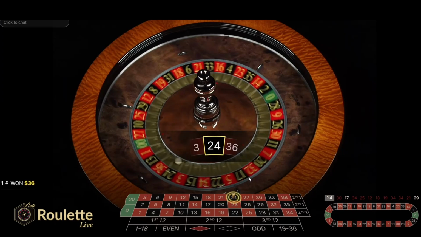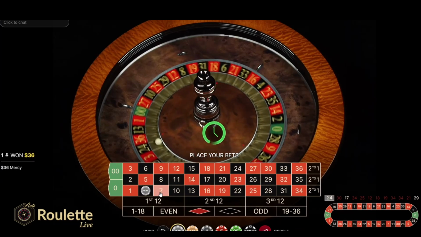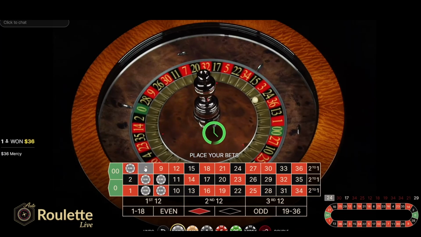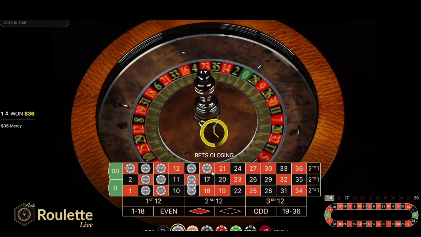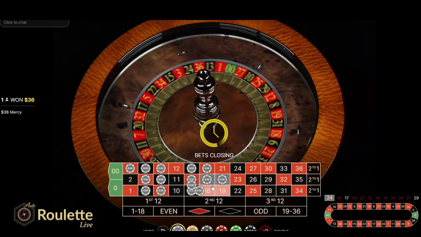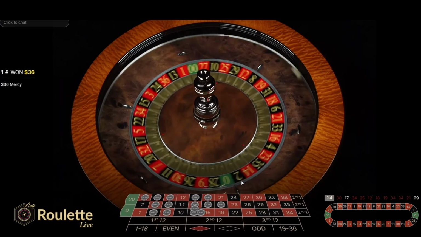$24 is a miss. All right, I think for my last bet at the table, let's have some fun. We're gonna bet TRG as a pattern here. I'm not gonna be able to get it in time. Bets closing. Didn't get it in time. I've just covered some random numbers for fun.